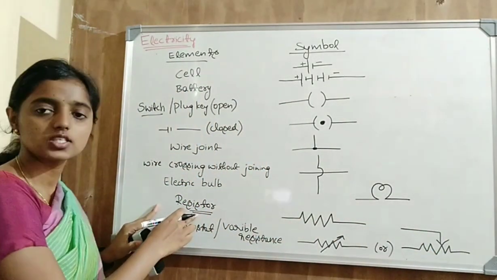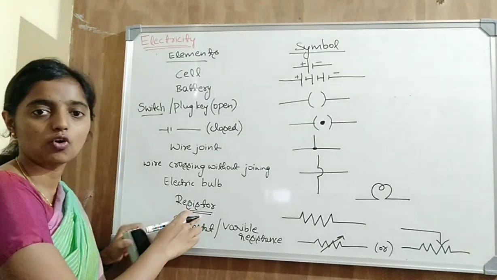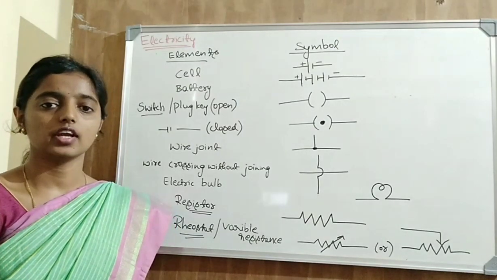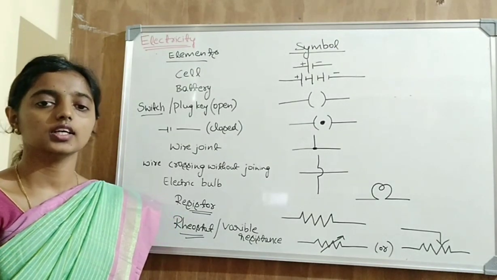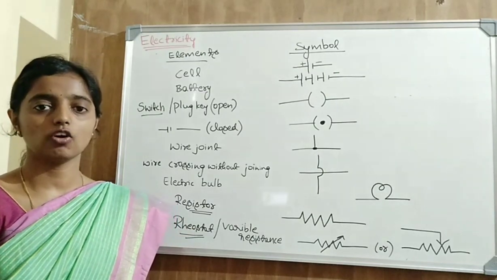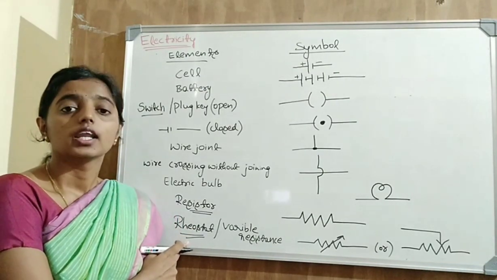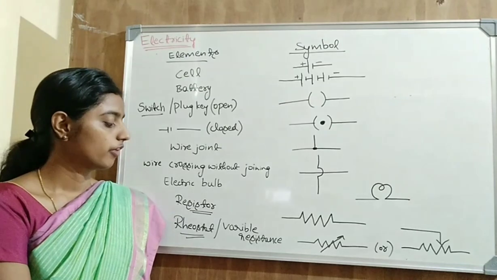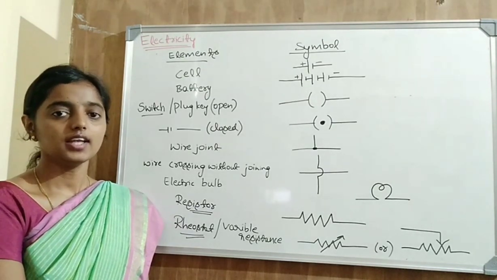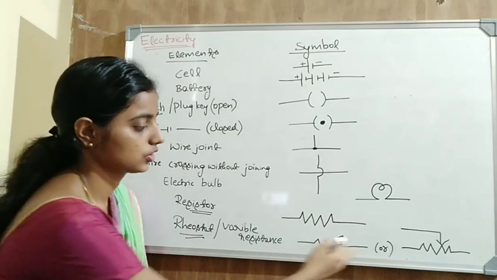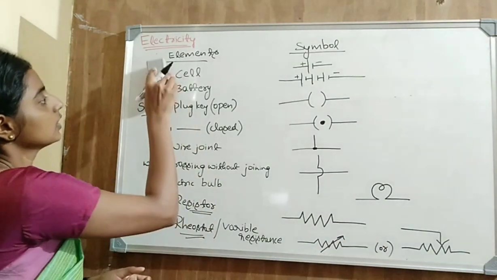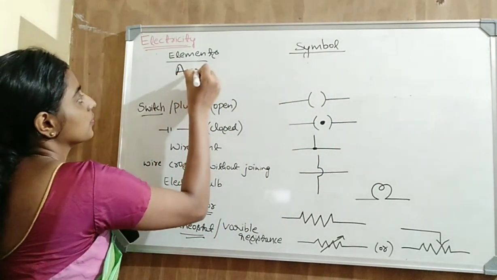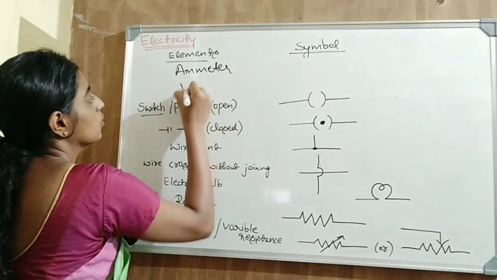Now what I said, resistor is which resists the flow of current, right? Now what is this rheostat? See, we have regulators for our fans, right? What is that regulator used for? Regulator is used to increase or decrease the speed of the fan, right? So here the regulator acts as a rheostat which varies the amount of resistance to current in a circuit. So it looks like this, and we have 2 more, that is ammeter and voltmeter.